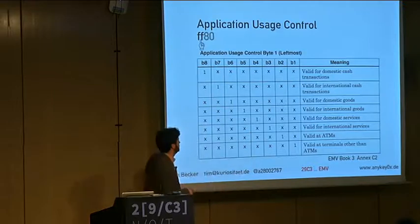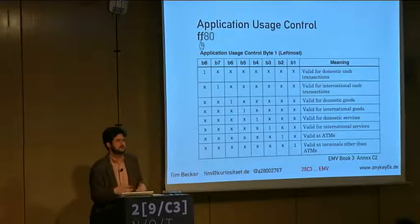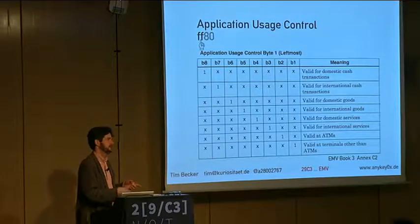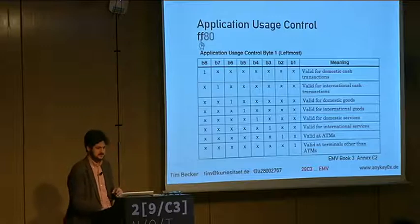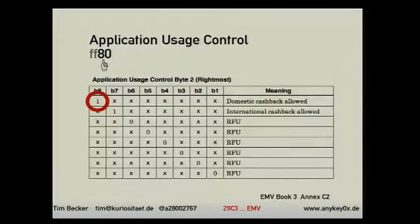You know, why differentiate between goods and services? Sometimes differentiating between domestic and international might make sense, but why have a card that I can pay with to get my hair cut, but I can't buy a bottle of shampoo with it? This is goods and services. So it's hard to even configure these things or figure out what they're good for.